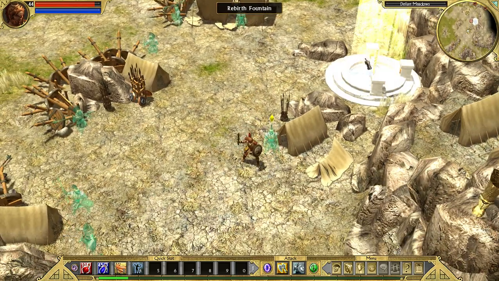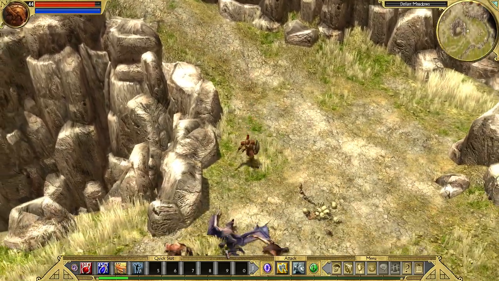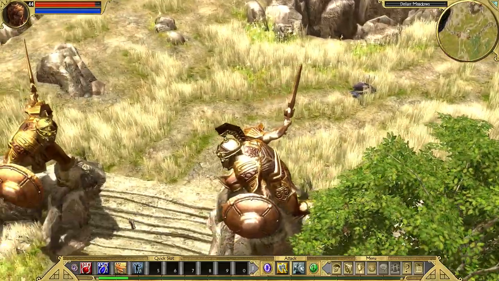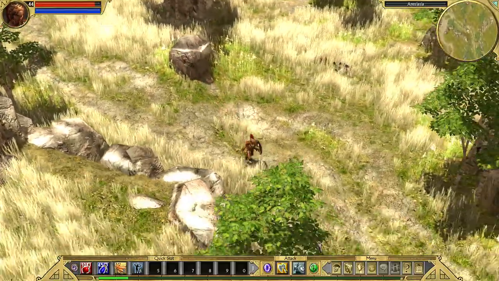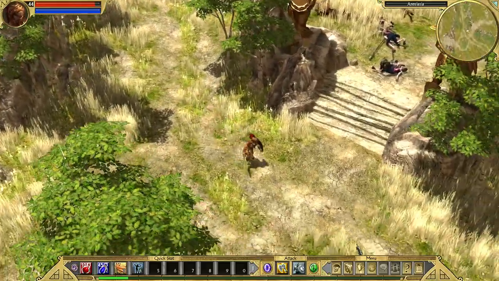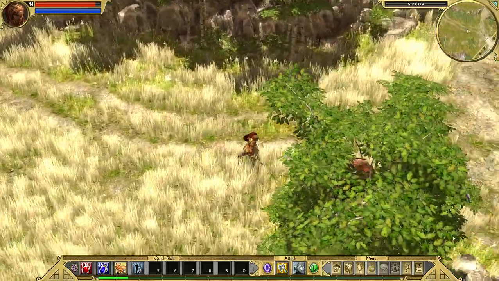There's Ajax. I'm not talking with him yet. There's a rebirth fountain. Let's skedaddle and return to Nestor. He also took part in the Trojan War. I think he led the chariot of somebody important. I don't really remember who right now. Is this the right way? I think so.